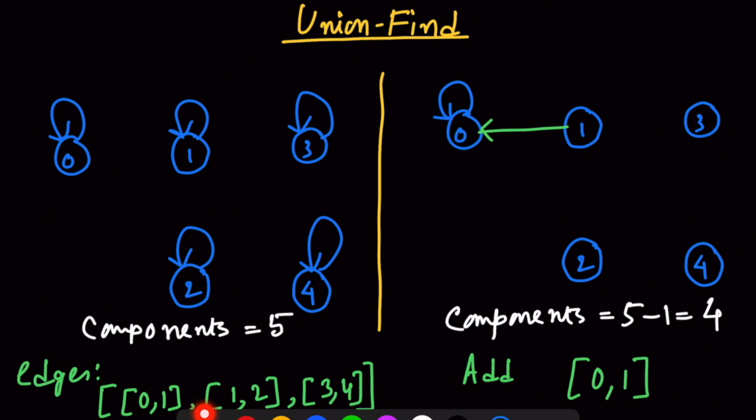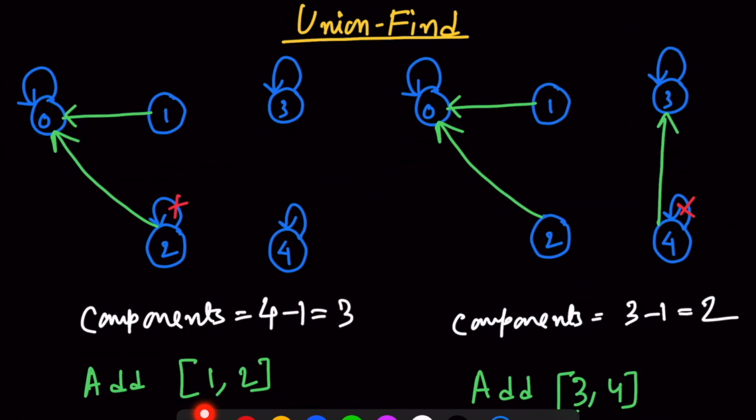So this is for the 0, 1 edge. Next I am adding the 1, 2 edge. After the previous operations, 1's parent was 0, and 2's parent was 2 only initially. So that means they both belong to different components, so we have to do the union. How will we do that? We'll check the rank of both parents. The parent was 0, and the rank of 0 will be 2, because we just added 1 into this component, so the rank of 0 is incremented.